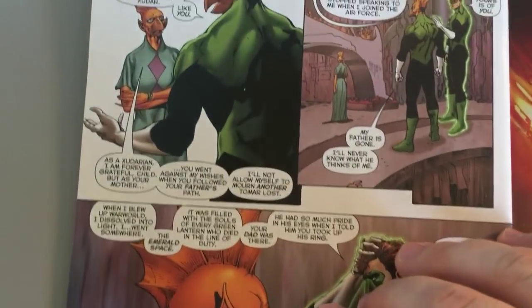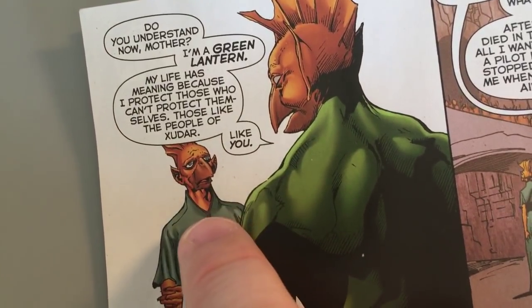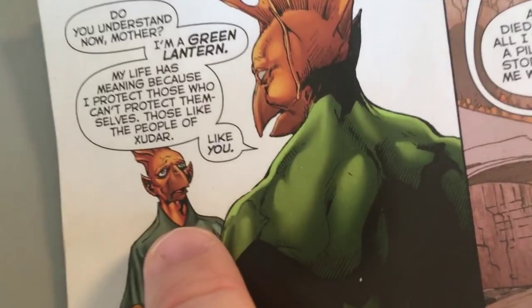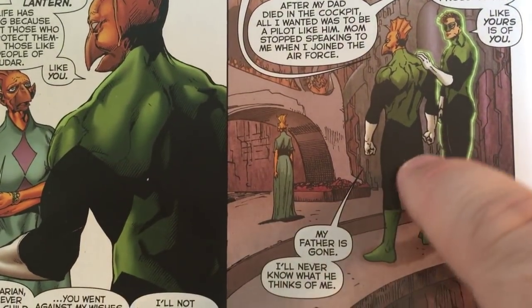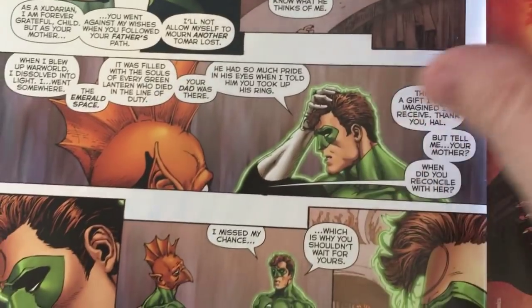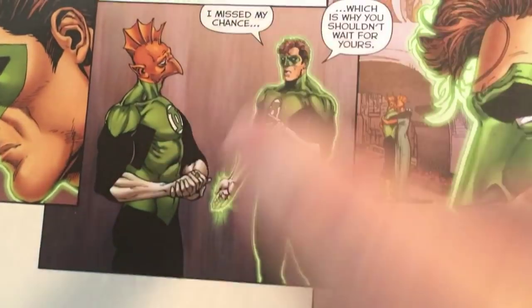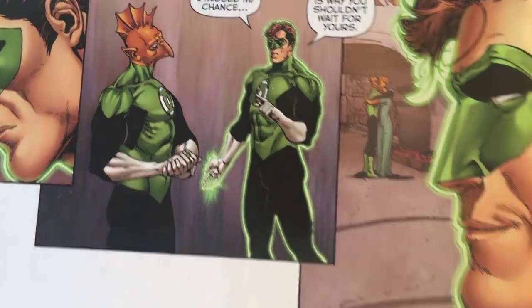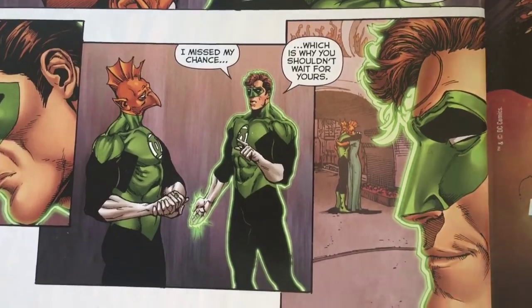Yay! And this is Tomar 2's mom. Look at her. That's his mom. Like, imagine growing up with that. She's like, eh. He's like, look, mom, I'm a superhero. She's like, whatever. Yeah. Oh, this is good body language here. I like that. Go fix things with your mom, says Hal, and he does.